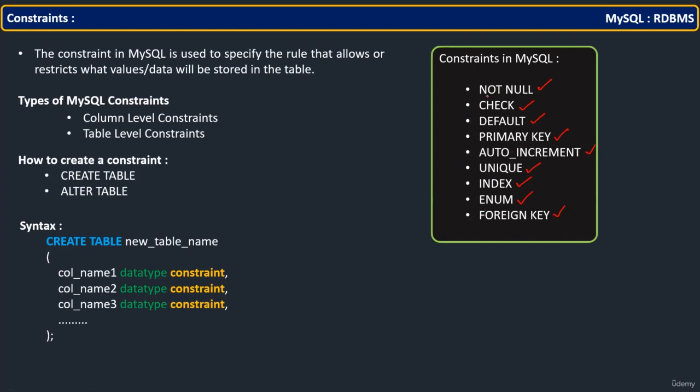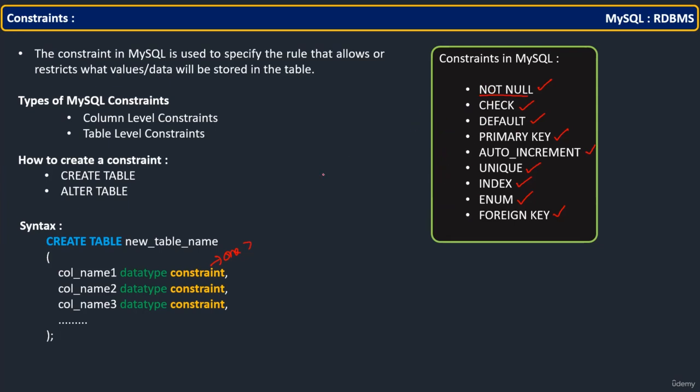And of course, sometimes more than one constraint you can apply on one column. It need not always be one constraint. More than one constraint also you can use based on the requirement. Mostly these constraints, as the name implies, you are going to see. This is not a big deal. You don't need to remember them also. For example, not null: as the name implies, it does not allow null values. That's it. Of course, we will see them elaborately in the coming lectures.